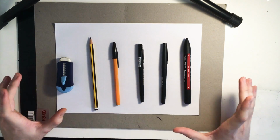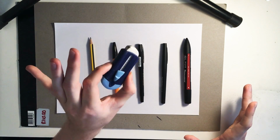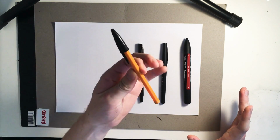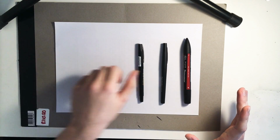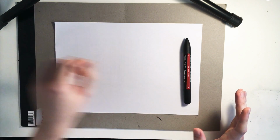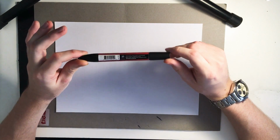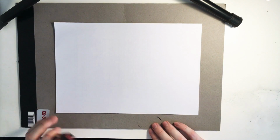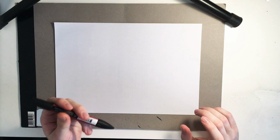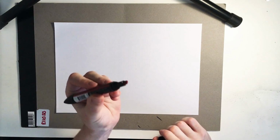So first of all, what you see in front of you, these are some of the utensils that we are commonly using. So an eraser we're not going to be touching, definitely not touching a pencil, a ballpoint pen, a Pilot fine liner, a Papermate flare, and the pièce de résistance, a pro marker. Now, for the majority of these videos, I'm going to be using pro markers to show you what to do, because pro markers are excellent utilities. They're extremely cheap to buy, and they have a chisel tip.